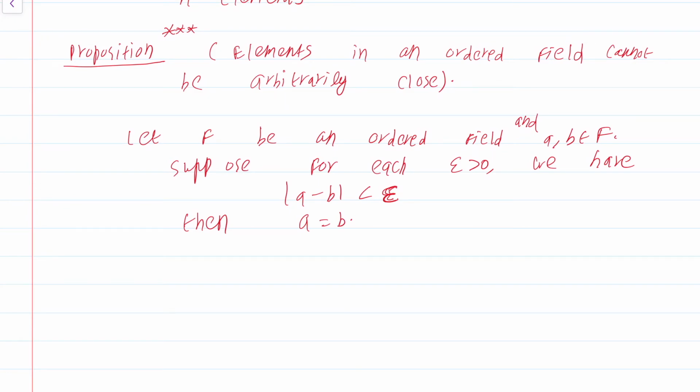Okay? What is this proposition trying to say? It is saying that regardless of what value of epsilon you choose, epsilon being any positive element in the field, note this epsilon is coming from F. Let me be precise. Epsilon is coming from F. Irrespective of what epsilon you choose, positive coming from the field, if it so happens that modulus of A minus B is less than that, then A is forced to be equal to B. Why is this the case?